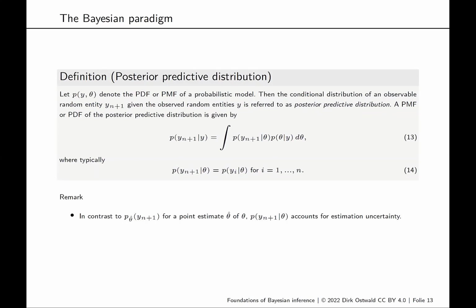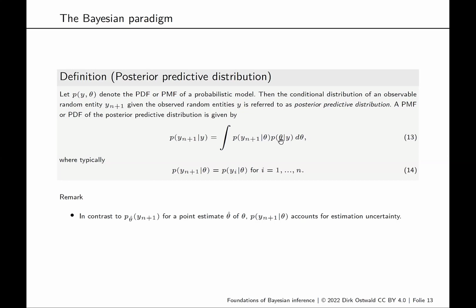Then this is more, we will not do much with it. It's just that sometimes there's this rhetoric of prediction, and that you need machine learning to do prediction, and that you need neural networks to do prediction, and whatever. You can do prediction with frequentist statistics. You can do prediction with Bayesian statistics. In Bayesian statistics, you can, in a way, distinguish between a prior predictive distribution, which is just the probability of the data under your probabilistic model after integrating out the parameter. But you can, of course, also, once you have observed some data, ask, if you again specify a likelihood, which might be the same as previously.